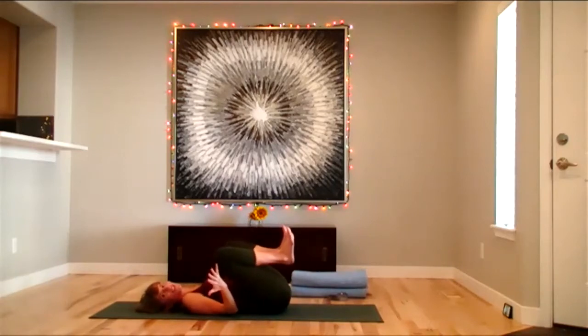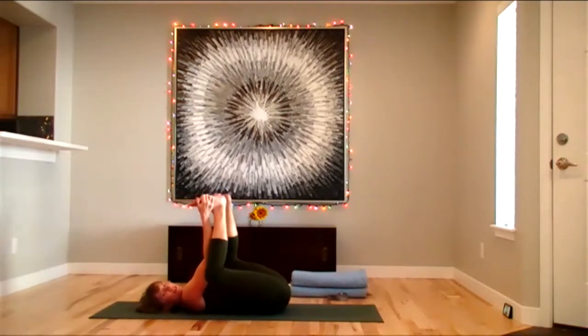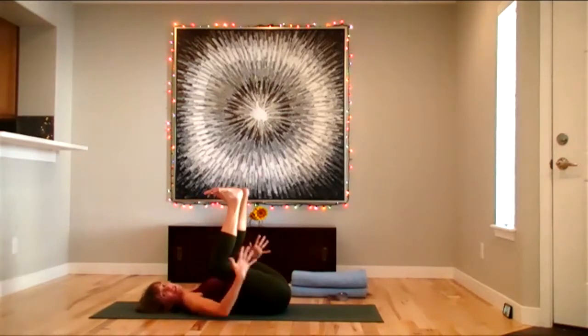Let's all come into a nice, gentle, happy baby here. So you're grabbing the outer edges, the pinky side of the foot, and then gently pulling down. So taking the knees out nice and wide. Sometimes this just isn't in the cards. So a great variation is to pull down on your thighs.